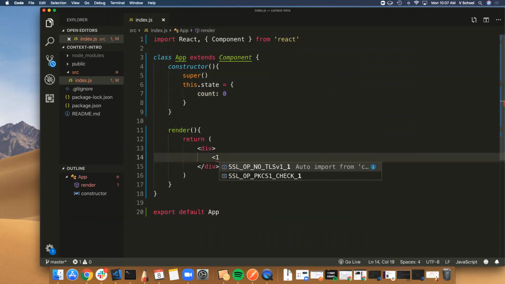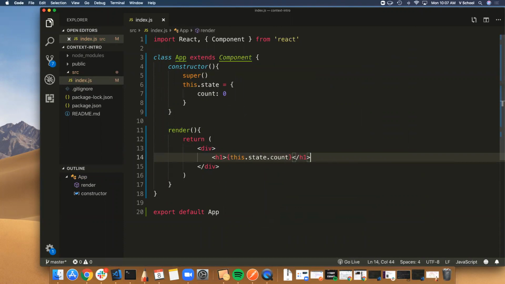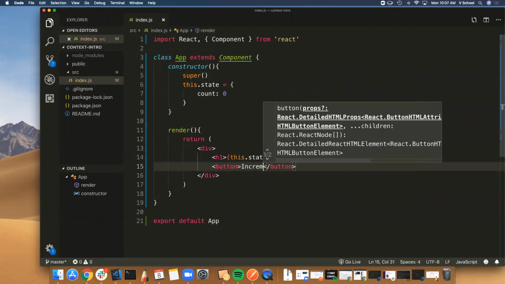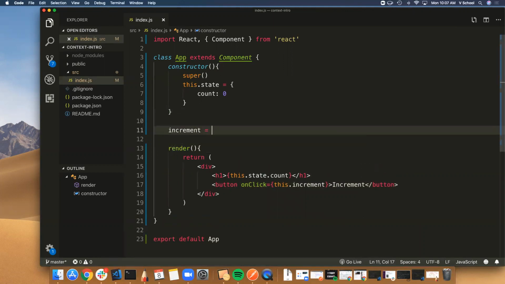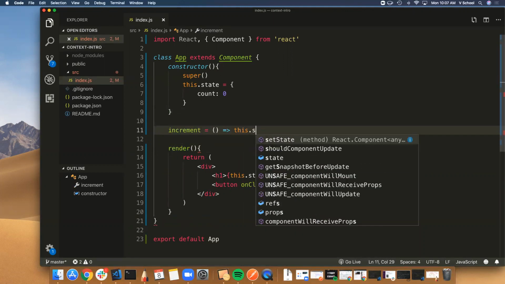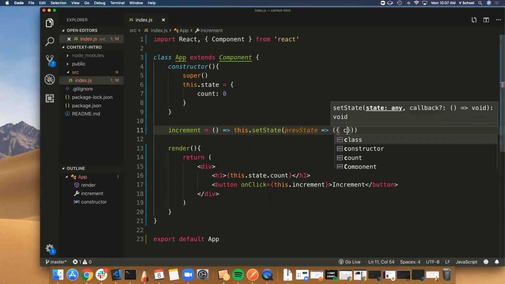We're going to display that count as this.state.count. And we're going to have a button that increments with an increment onClick method. So we'll write increment here. So this.setState with previous state and sets count to previous state.count plus 1.